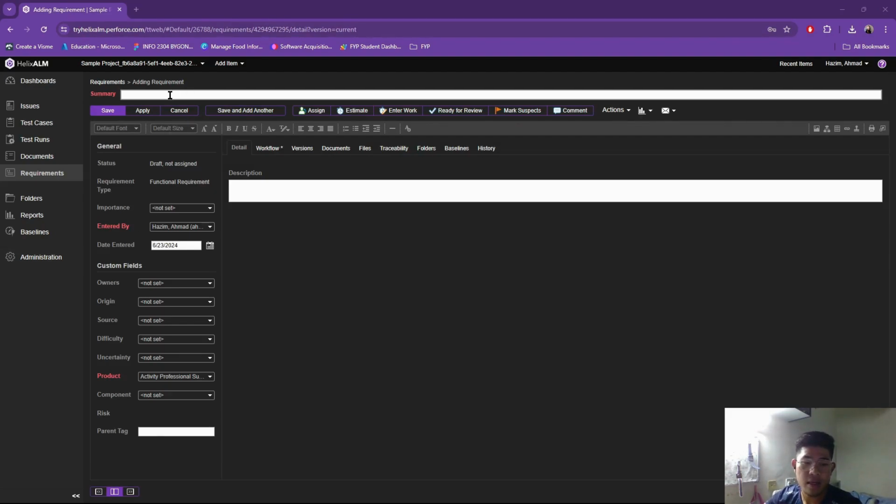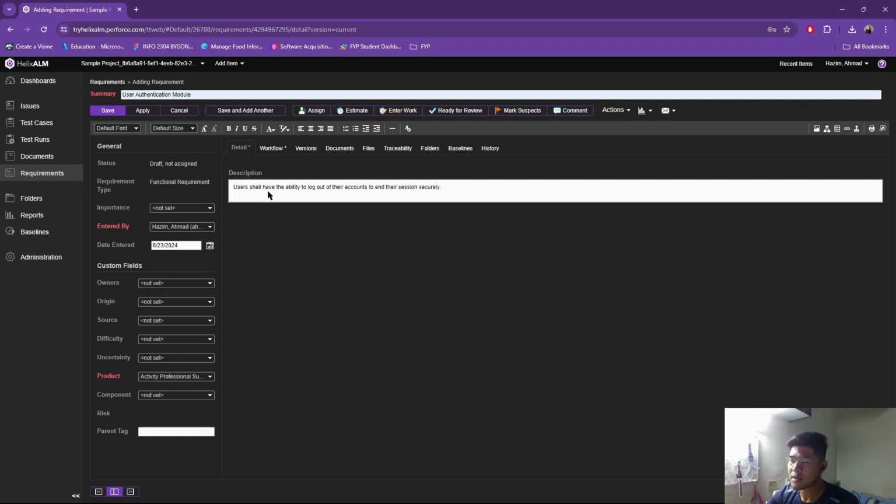Let's say I want to add a requirement specification on the user authentication module. At the summary, we put the name of the module, so it's easy for us to search on the list. And then the detail for that requirement specification we can put in the description.